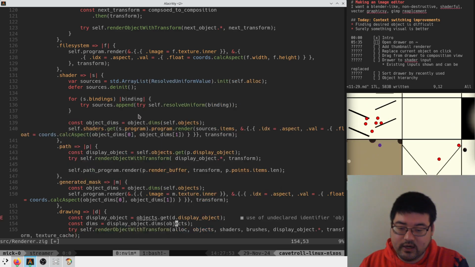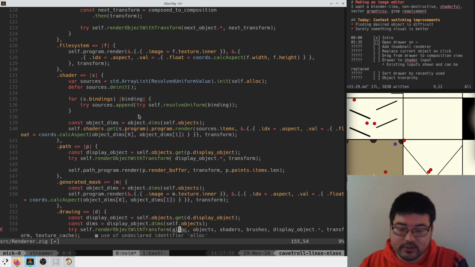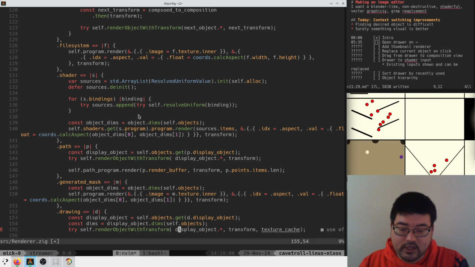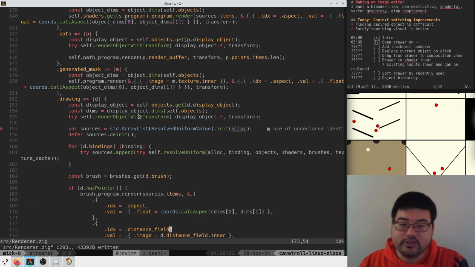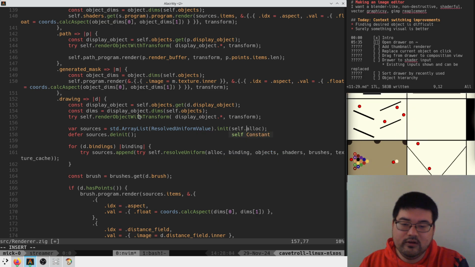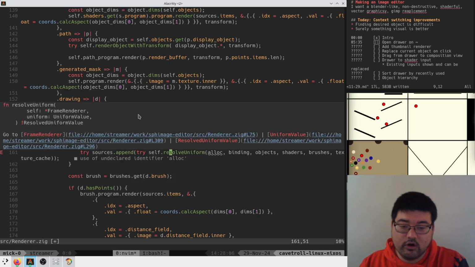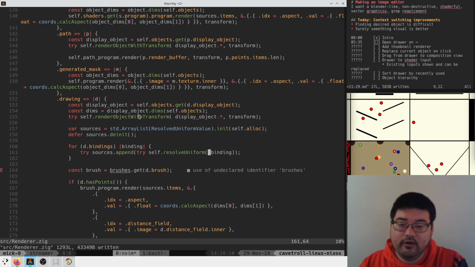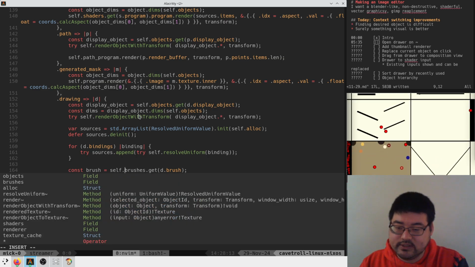Self objects here, here, and here, and then render object with transform just takes the object and the transform. Oh, it's so much nicer, dude. Self dot resolve uniform only takes in the uniform value, so it's literally just that. And then brushes is in self.